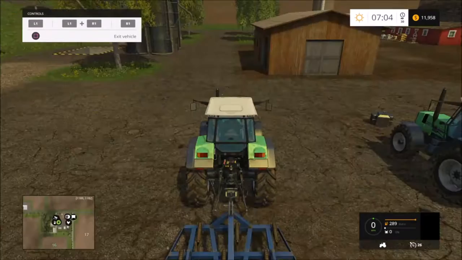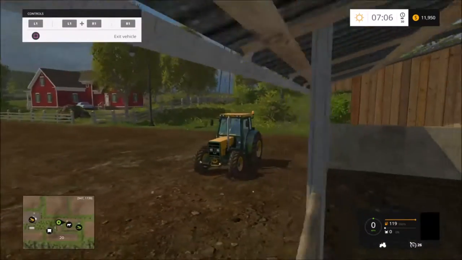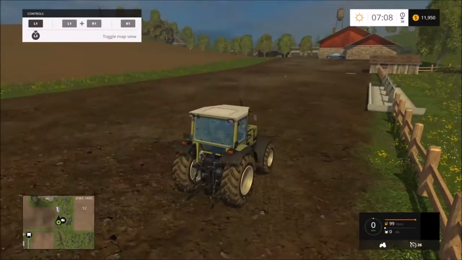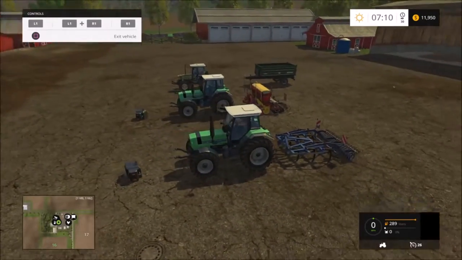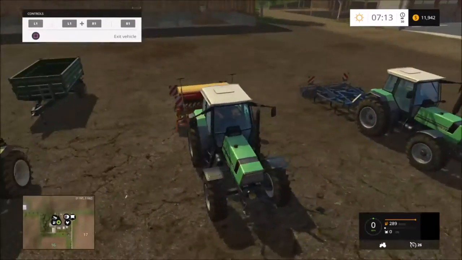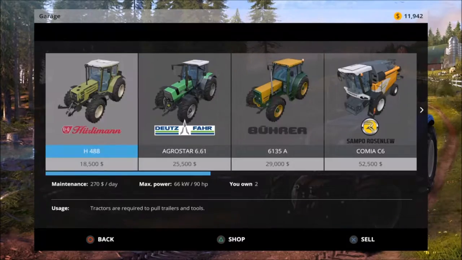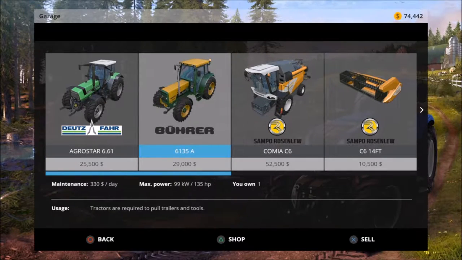Right, where's the freaking tractor? Where's this guy? He's all the way down here. Why? Where's the tractor that has the trailer? Oh, right. So what we could do actually is sell those two crappy little tractors. There's only two of them. So one of them. I got those two then left over.